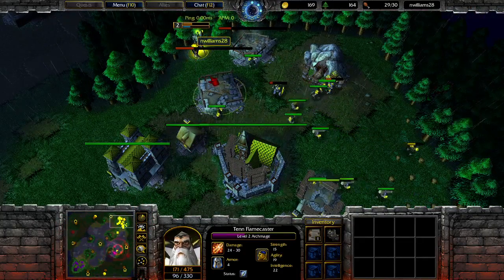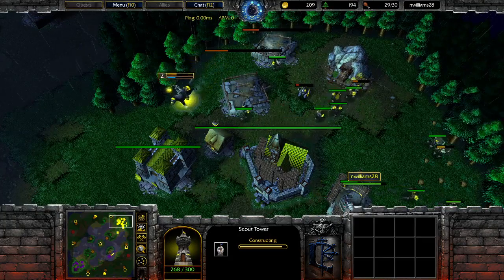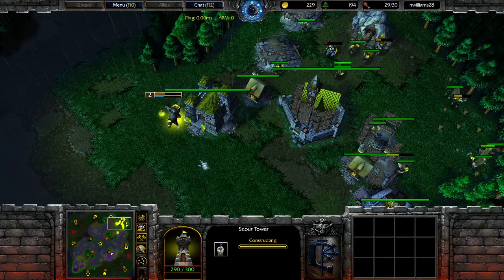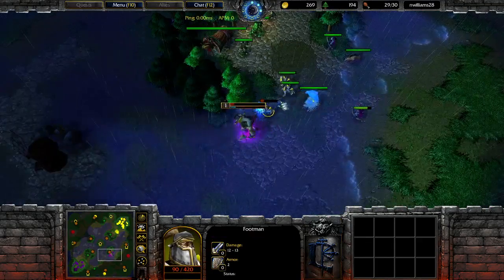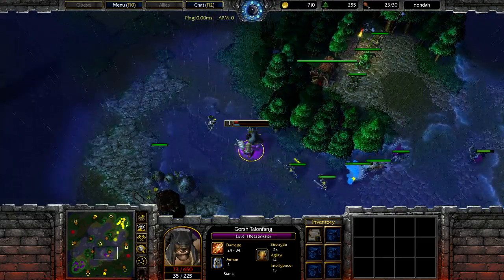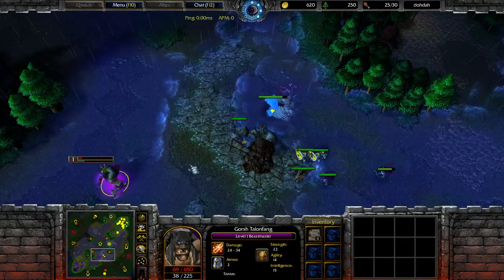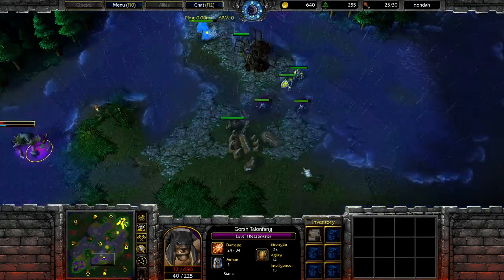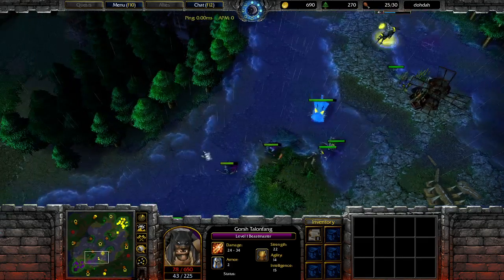And Williams, on the other hand, decides to back off, builds up an Arcane Vault, gets a tower because he's going to need an Arcane Tower eventually against Beastmaster harass. And he's continuing to do some damage on the Beastmaster, but dohdah manages to keep himself safe from a surround, picks off the retreating footman. So good play by him.